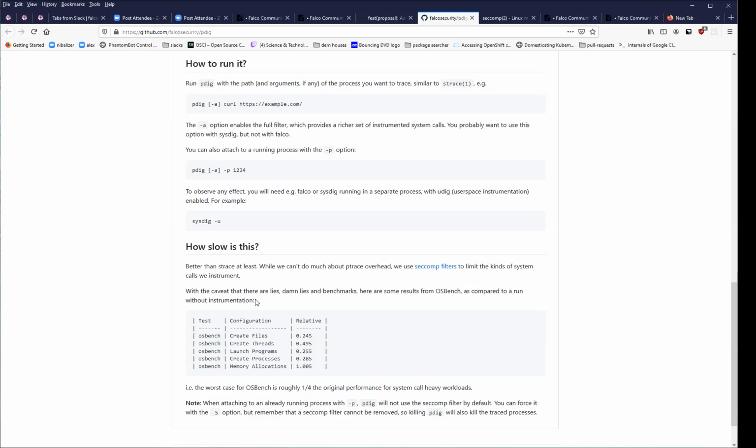So, without any explicit kernel support, I think this is as fast as we can get, and also without any support in the target process itself, because LD_PRELOAD and such would help performance, but this kind of defeats the point of tracing for security.